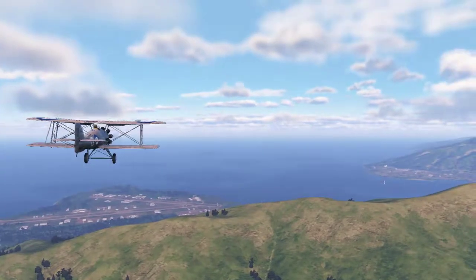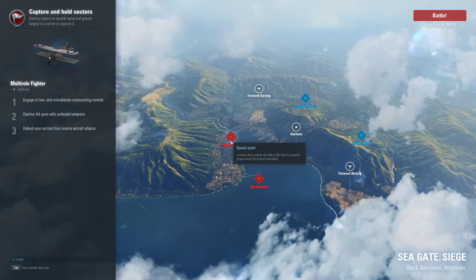Attention! You are entering the combat zone! Get ready for battle! Good luck! Capture and hold... Well, what do you know? Just as soon as I click it, I enter the battle. Destroy enemy or neutral area on ground targets in your sector. Capture it. Multi-role fighter of the Goldfinch. Engage in low and mid-altitude maneuver combat. Destroy AA guns with alpha. Outboard weapons, defend your sector from enemy.